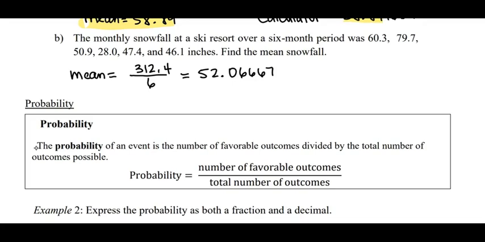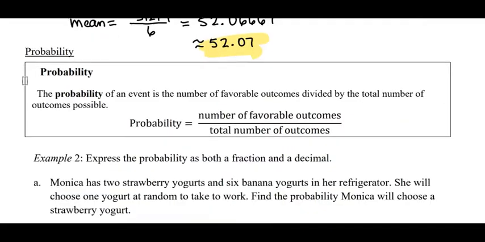On your homework assignments, there will be an indication of how far you need to go and when you can round. Normally, we will be rounding to 2 decimal places in our notes, unless otherwise noted. So rounded to 2 decimal places, that will be 52.07. That would be your answer. If you need a review of rounding, we covered that in lesson 5.1. That's where you will find all the rules for how to round decimal numbers.